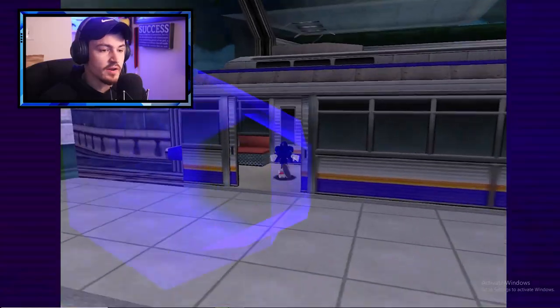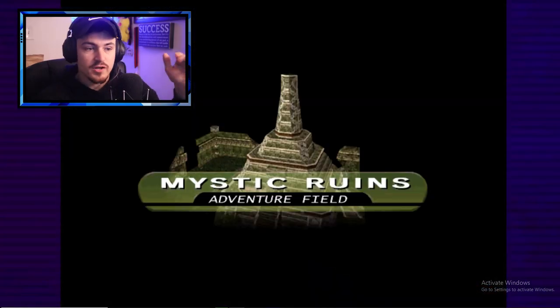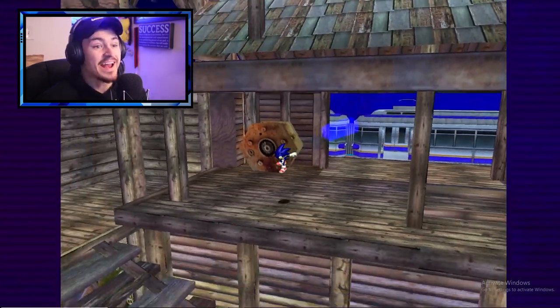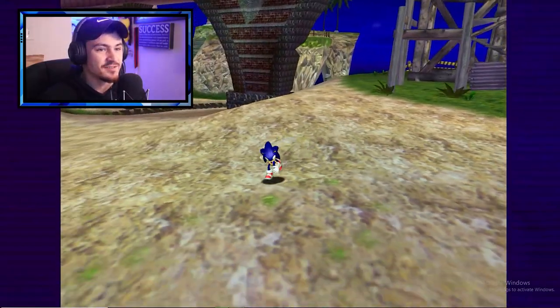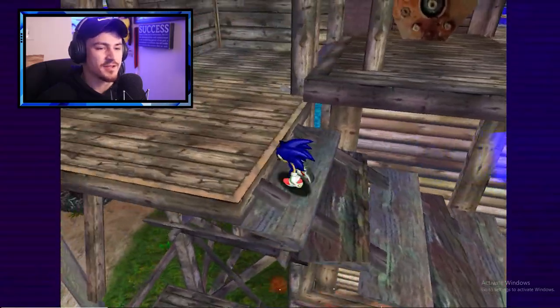All right, on our way to the Mystic Ruins, we have to go into that snowy level map. You know, the one where we do a lot of snowboarding. Not the best description. But anyway, we're going to be playing that, as this little Tikal will tell us. Go to Station Square. You may find... What do you mean? Oh, yeah, the casino. Okay, well, I completely goofed that.